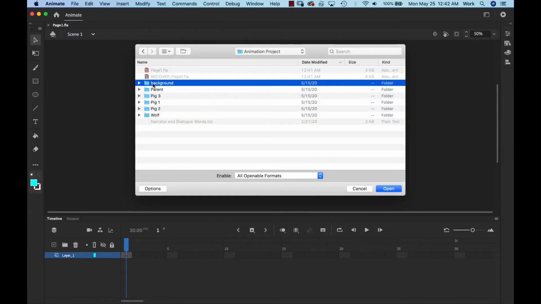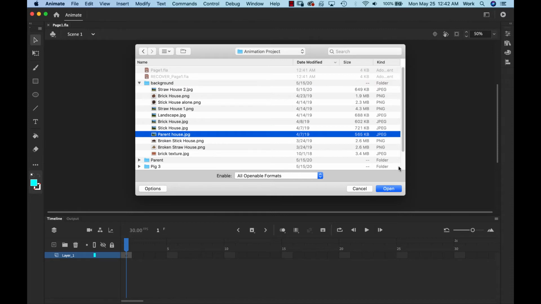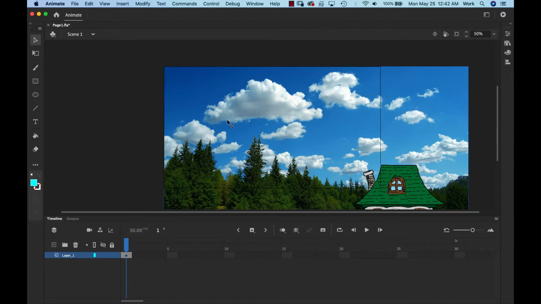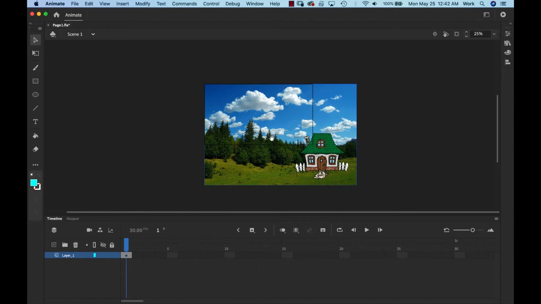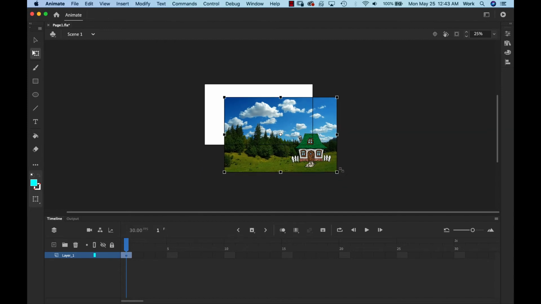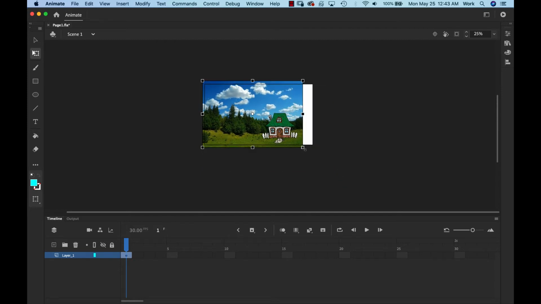Then we're going to click on Background, and you're going to click on your first background image. This is my first image for my page 1. I'm going to zoom out using the keyboard shortcut, which is Command minus, and I'm going to use the space bar that brings up the hand tool to move up. Now, in order to scale the images that you bring in, right over here in the toolbar is the Free Transform. Click there. You'll bring up the handles for that Free Transform. Hold down the Shift key and scale proportionally. It will scale without distorting.